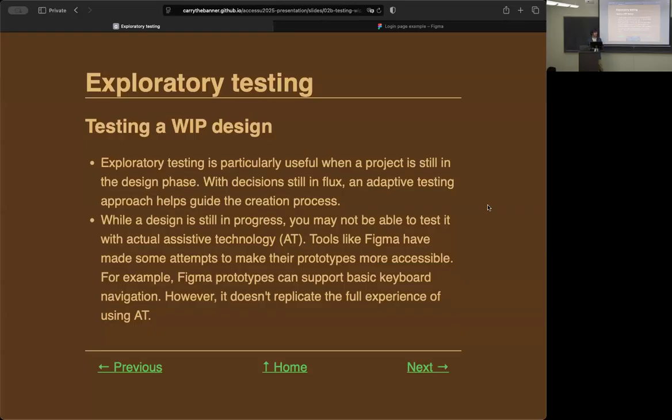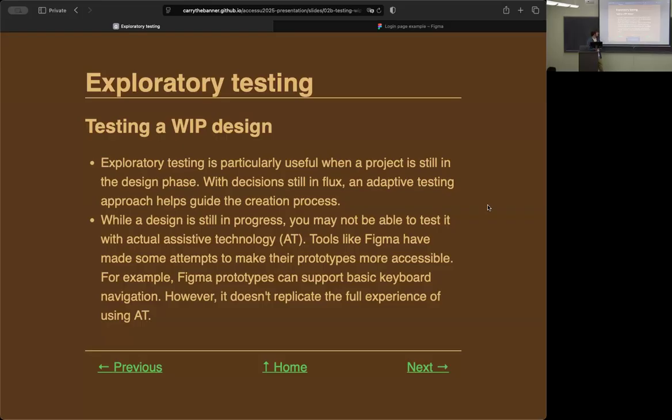And because something like a prototype is not really testable with AT the way something like a web page might be, especially if you're using something that's not finished code, you're going to have to be a little creative with the way you test it, because you can't really use the true AT to find out what the exact results are. So I think being able to imagine this process and then modify as you go is a great way to help paper over some of those shortcomings.